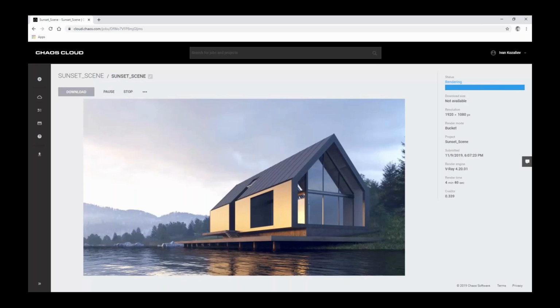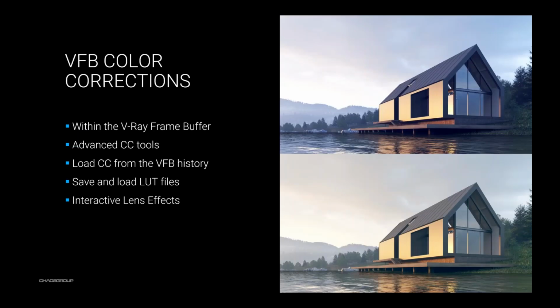And when we are ready with the images, usually the thing that we're going to do is to save the image, open it with an image editor, for example Photoshop or GIMP or something else, and make some color corrections right there. But in most cases, that is not necessary, because in the V-Ray Frame Buffer, we have a lot of options to change the appearance of the image.